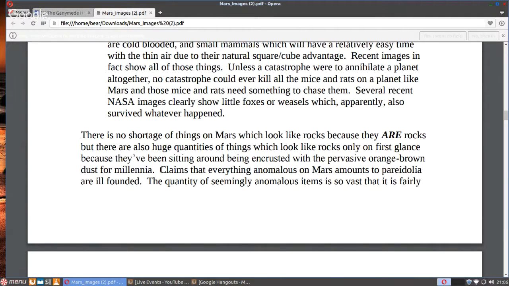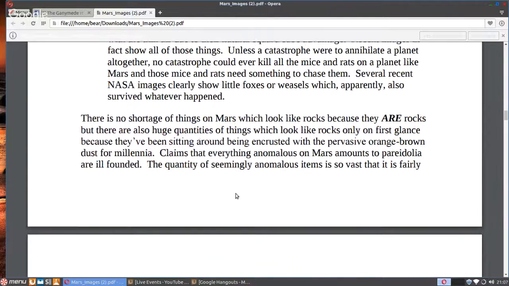There's no nuclear weapon which could create the Valles Marineris. There's no nuclear weapon which could create the general impression that you get on Mars from these gigapan images, which look as if the entire planet was just picked up and shaken the way a dog might shake a rat. The evidence that you see does not say nuclear war. The evidence says cosmic disaster.